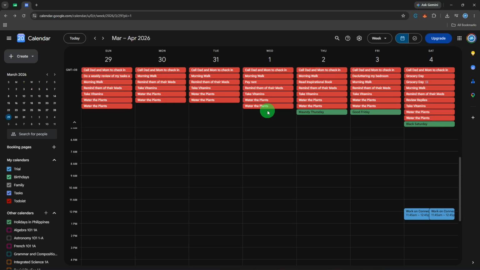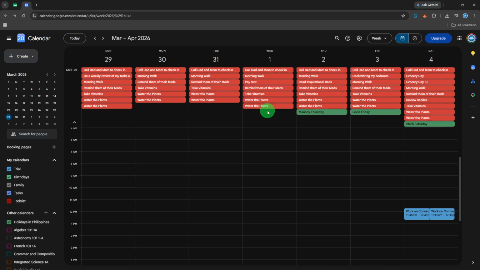A common pitfall is having dates stored in a non-standard format. Google Sheets needs dates to be recognized as actual date values, not plain text. If you type February 5th as text, the add-on might not read it correctly, so always use a proper date format like February 5th, 2025 and set the cell type to date. The same goes for times. Use 9 a.m. or 14:00, not just 9 without a colon. If your spreadsheet uses a 24-hour clock, that works fine too, as long as it's consistent.